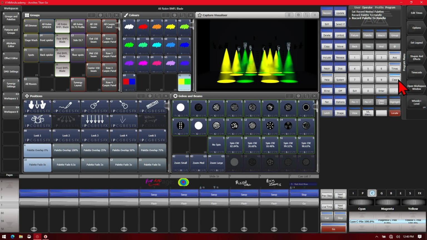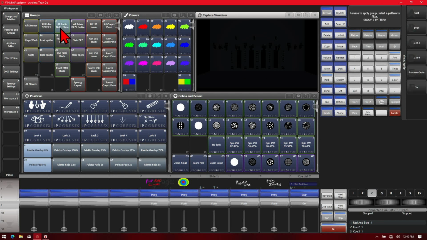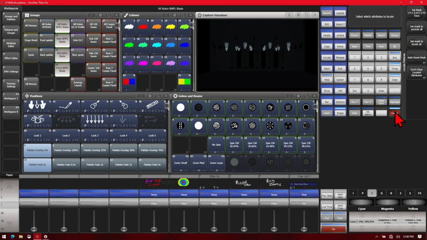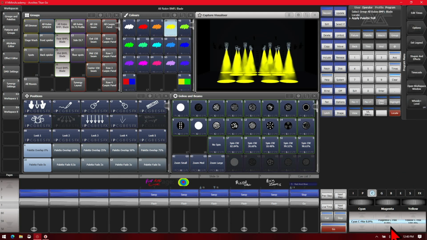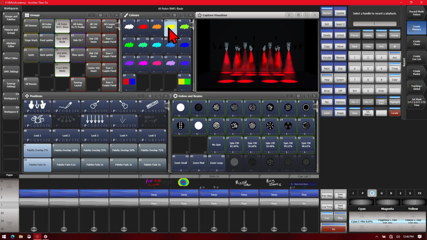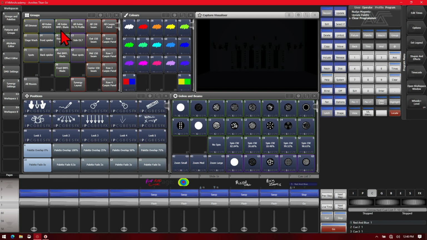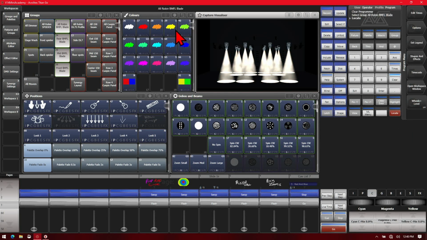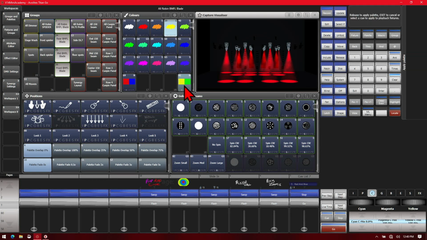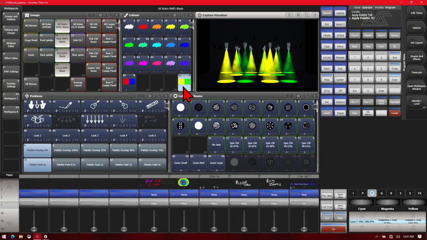So now if we were to change the master palette, we'll change our yellow and we'll make it red. We see now that if we fire this palette, our fixtures are red, but if we use this one, they're still yellow and green because it's ignoring the update to the master palette.